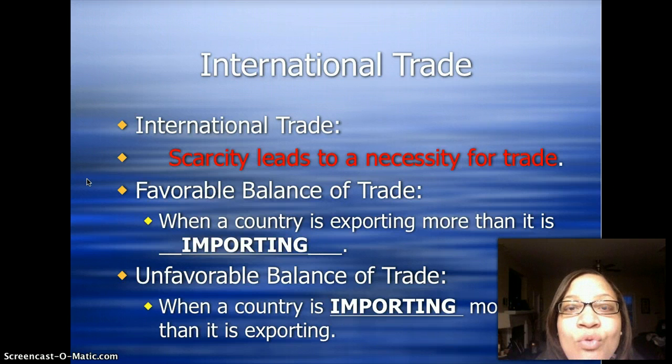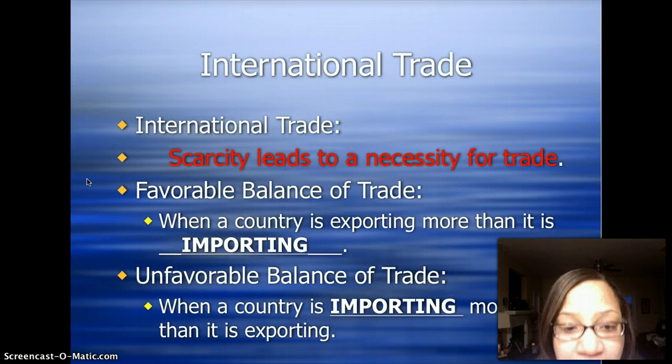China has a growing economy because their products are cheap. Other countries are buying their products to sell in their countries, the United States being one of those countries. So a lot of you might have products that you purchased from China on right now. So when a country is exporting more than it is importing, meaning that they're sending out more product than they're bringing in from other countries, then they have a favorable balance of trade. And I can say China has that right now.